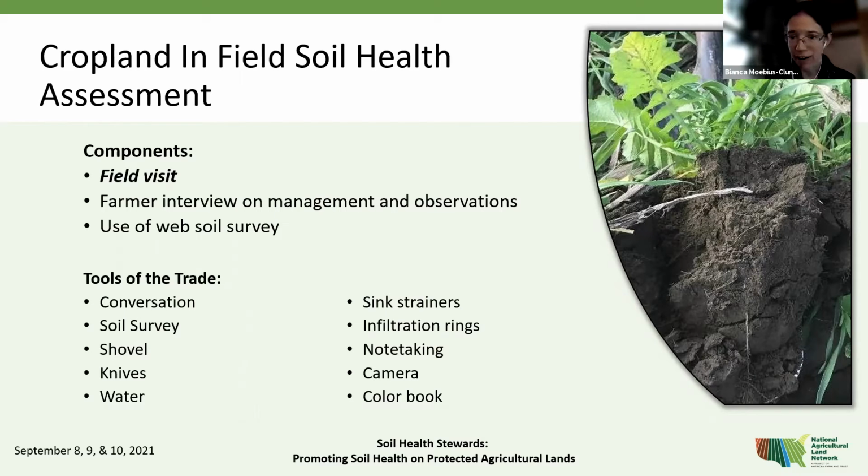Do you see ponding after a rain? How long does it last? Do your crops tend to get droughty in August when you don't see rain for a week or two? You can ask these kinds of questions and get a feel for it. And it's a good idea to get on the NRCS web soil survey to download the soil type so that you have a bit of an understanding of the inherent soil that farmer has. Some soils are inherently really easy to deal with. Some soils inherently are a little more tricky. So it's a good idea to have that background information.